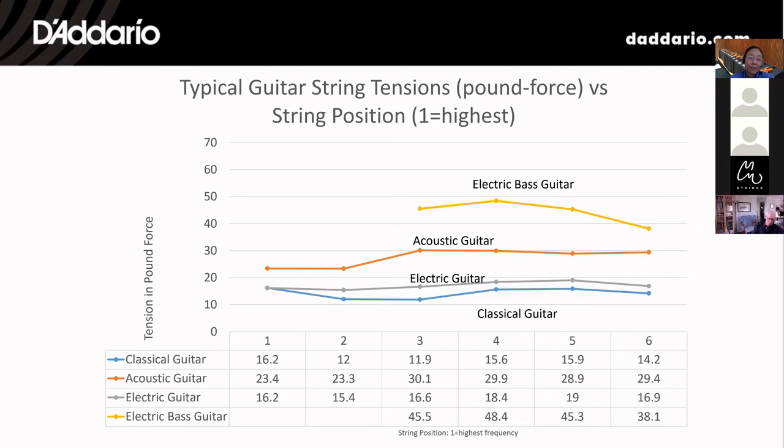For electric guitar, well, you have the benefit of electronic amplification. So you don't need such high string tensions to produce more acoustic output. You can just turn up the gain on your amplifier. So you can see the electric guitar string tensions are much closer to classical guitar string tensions. Furthermore, because of the thinner gauges, the third string can use a plain unwound steel string. That's fairly standard. For electric bass guitar, well, they're all wound, of course. We've sort of touched on those strings before.